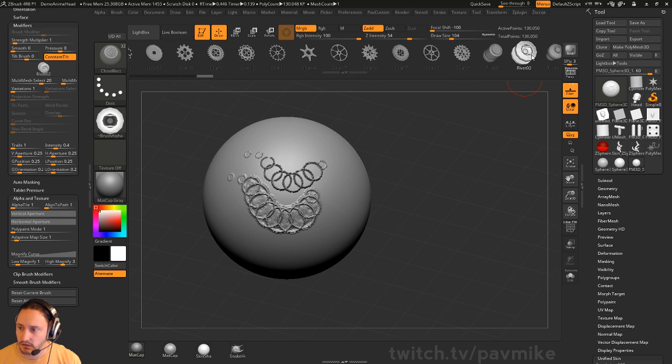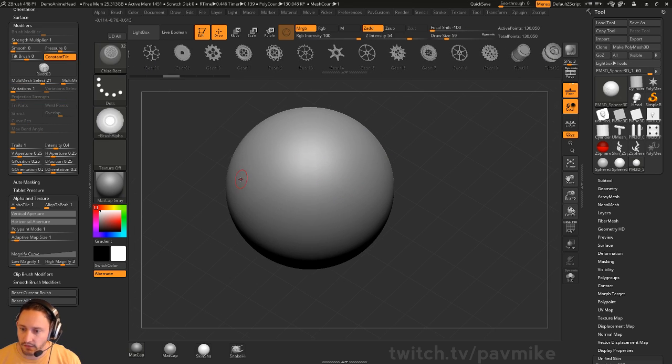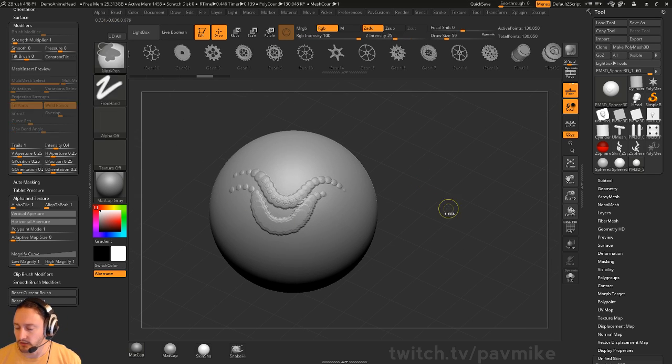Is that going through here? This one? There we go. So see, if I go thick to thin with magnify on versus magnify set to 1, and you go thick to thin, it just gets bigger. So there's a slight difference there. It kind of bloats out. Really cool to use with your vector displacement alphas.